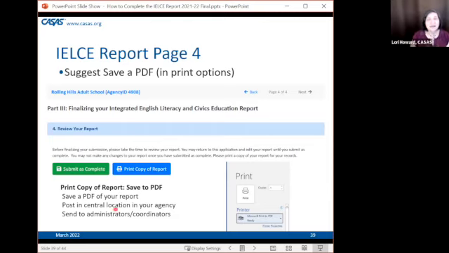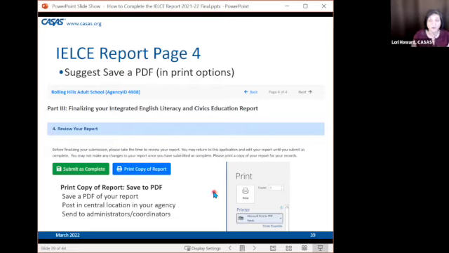So you want a copy of this, an electronic copy. And I would suggest that you post that electronic copy in some central place. So if you're not in the school next year, your successor will have it. I know some of you are looking for your report. Well, who filled it in last year, et cetera. So post it somewhere and send it to the different administrators so that everybody has a copy, because again, this is an important thing.